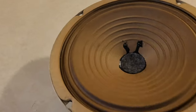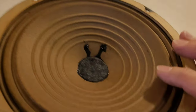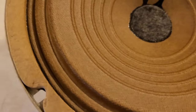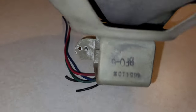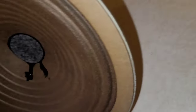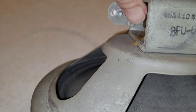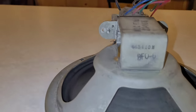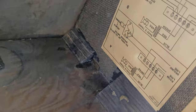Here we have the speaker. Every single one of them has been sun-faded as they just sat up on the wall. They have a very nice warm tone. The cones are all in perfect shape. A few of them had some stress fractures around the edge, which I'm assuming just happened over time. The speakers are made by Oxford — 465 is the Oxford brand — and they were built in 1954. The model is an 8FO-6, and I think that's the Webster Electric Company part number, because WEC stands for that.